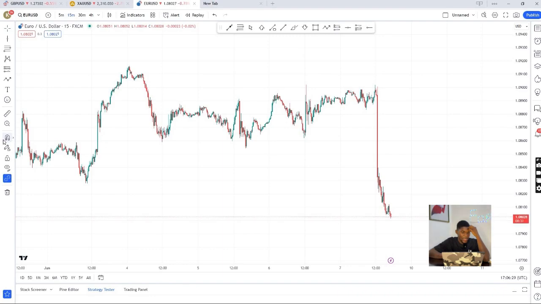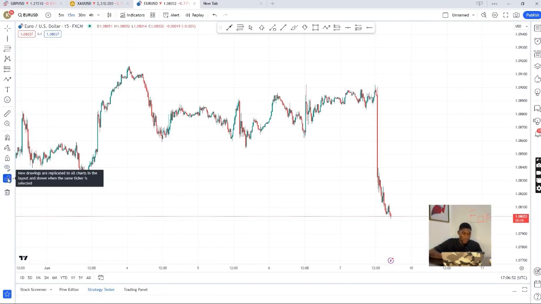So at this point right here, we have the magnet tool. Here we have draw mode if you want to draw things. At this point in time, you have lock all drawings. Let us imagine you've plotted your drawings already and you don't want somebody to come there and delete anything. You can just lock them in. At this point in time, you can hide all your drawings so that somebody cannot see it. I don't know why you want to do that.